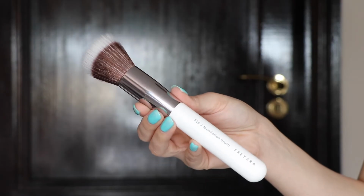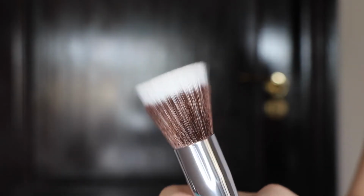So yeah. Okay, really quickly, I'm going to do my foundation. I'm going to use one of the foundation brushes, and I'm going to use my foundation, which is the Catrice True Skin Hydrating Foundation, in the shade 010 Cool Cashmere. But I'm going to do that off camera just because I want to save some time and my camera battery's dying, so yeah. Okay, so I've done my foundation.